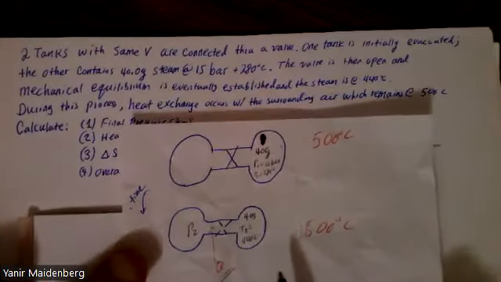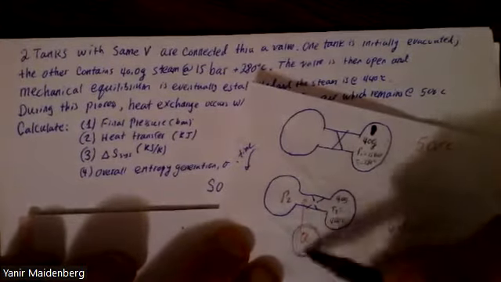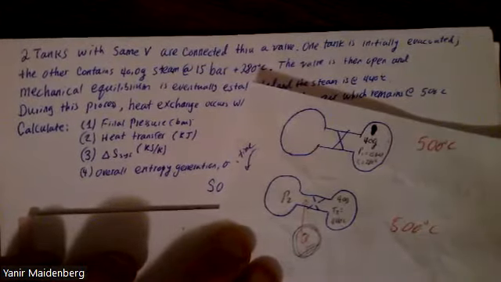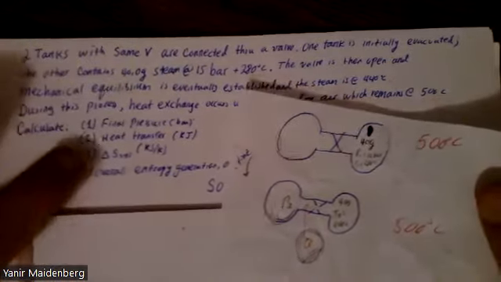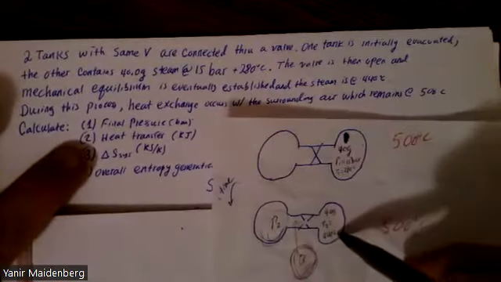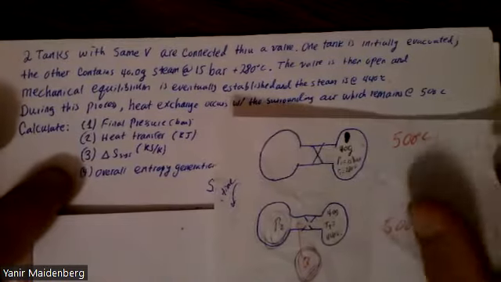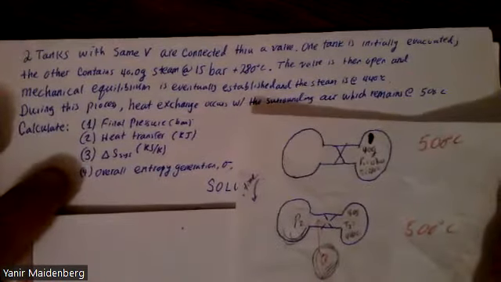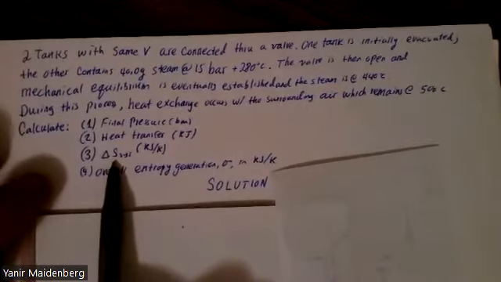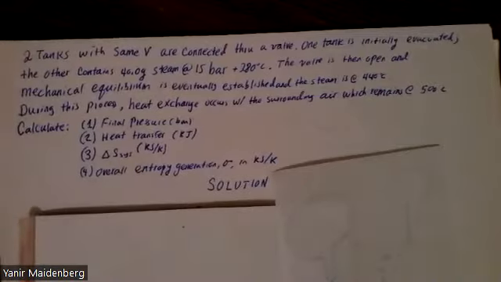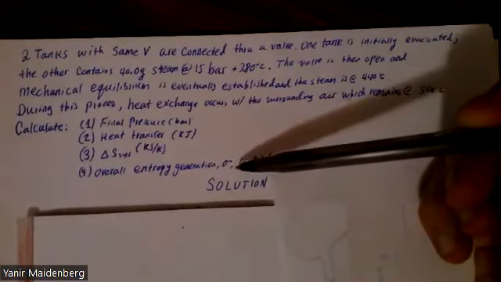What I'm being asked to find in this scenario is the magnitude of Q. I'm being asked to find the final pressure, P2. And I'm also being asked to find the change in entropy from this state to this state for the system, as well as whatever entropy generation occurred due to the process. So again, as a reminder, delta S is a system type thing. It's due to the system, whatever system we're looking at, whether it's a control mass or control volume. And entropy generation is due to a process.